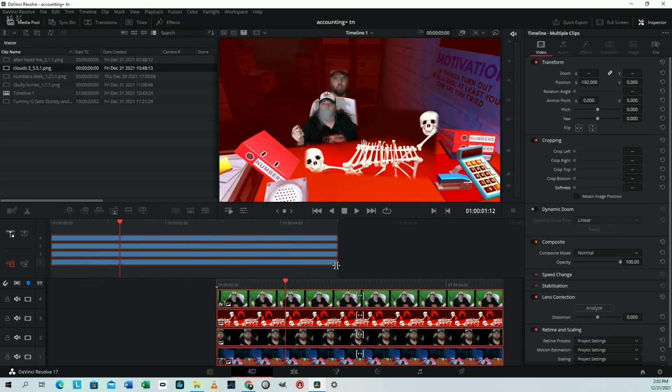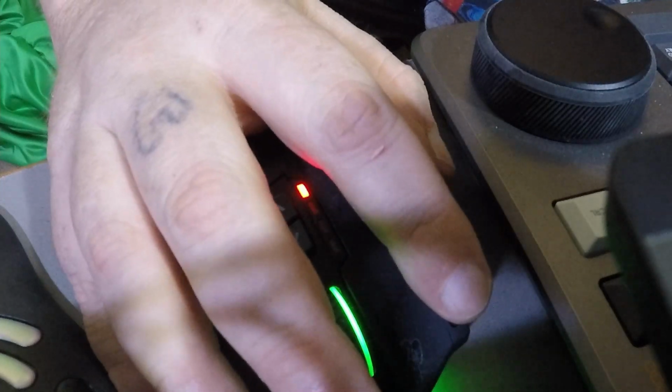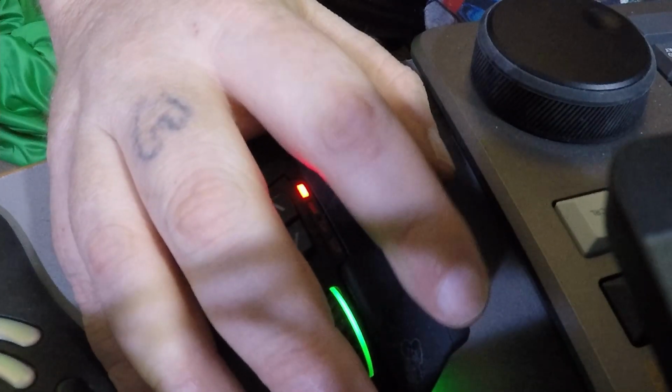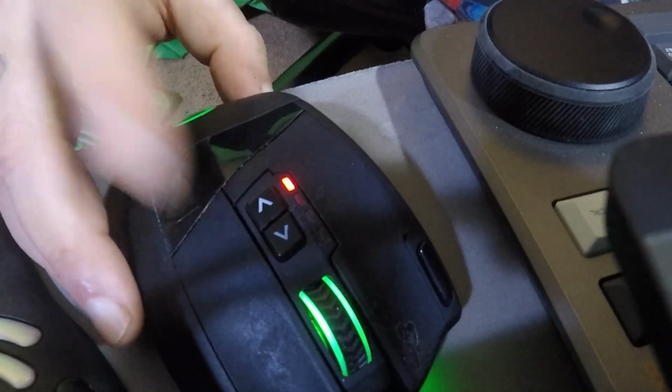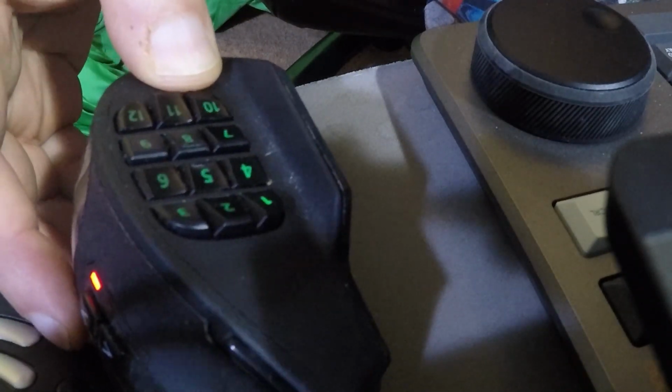Now, back to the cut page and use, I don't know what the keyboard shortcut is, but I have a little cut button programmed right here on my mouse. This is an Outtakes smart gaming mouse, and I fucking love this thing.